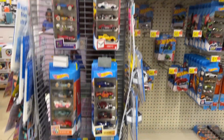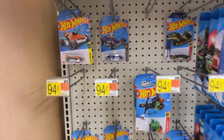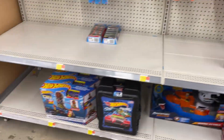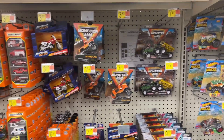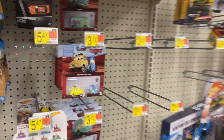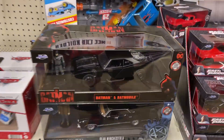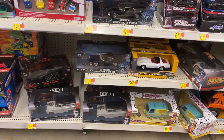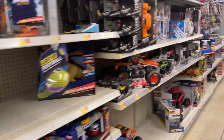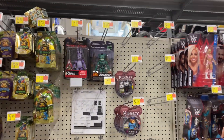Starting off with some Hot Wheels — look at this, we actually got some single packs today of Hot Wheels, got some five packs, little Matchbox going on. Five packs, got some different sets down at the bottom. Monster Jam — always got the Monster Jam. There's a little Hot Wheels monster truck, little cars going on, Mario Kart. Got the Batman, Superman, got Supernatural, got the Monsters, little vehicles, some Fast and the Furious. Got some RC vehicles going on, Turbo Man is still here.